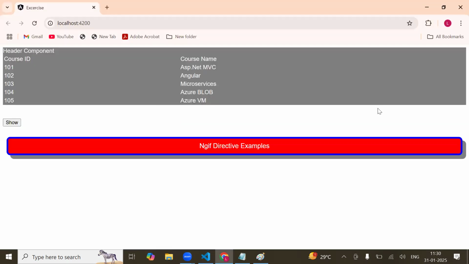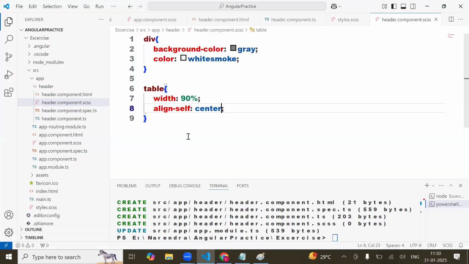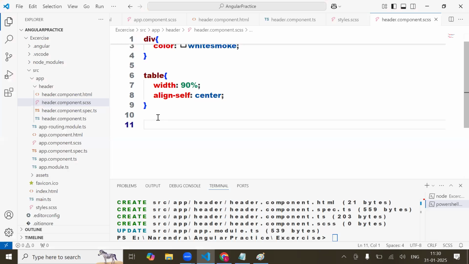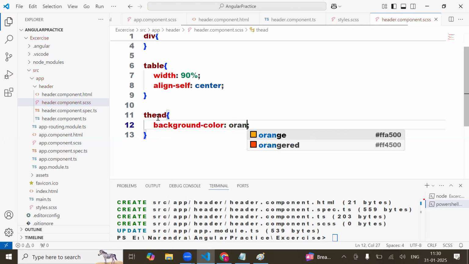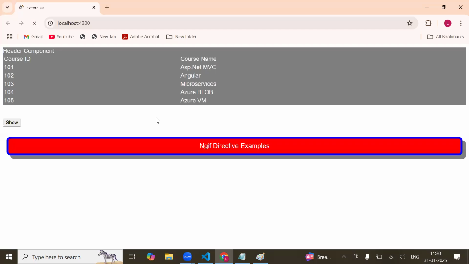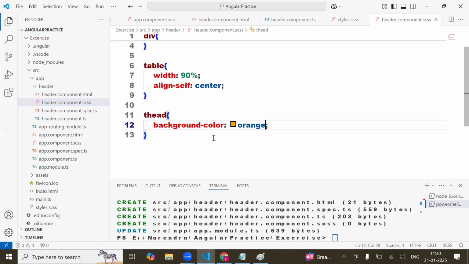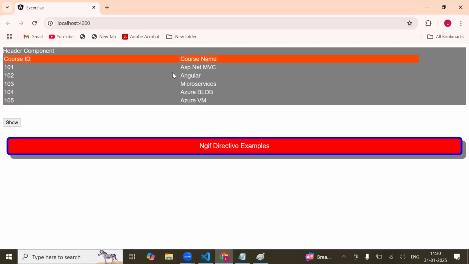Somewhat it got centered. Now what I want to do, I want to create a header for this table. So what I will do, head, background color orange. You see the difference? I can say orange, red. You see the difference?